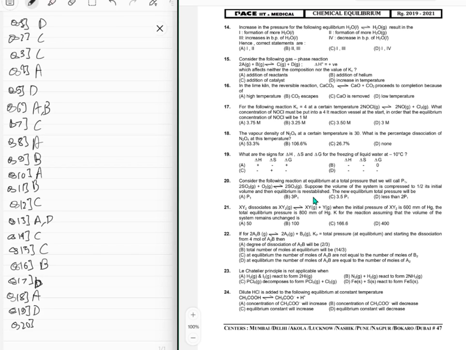Equilibrium is re-established. What about the pressure? Does the pressure change? Of course it does change, and the number of moles will also change because your volume just changed, so your Kc must be the constant.